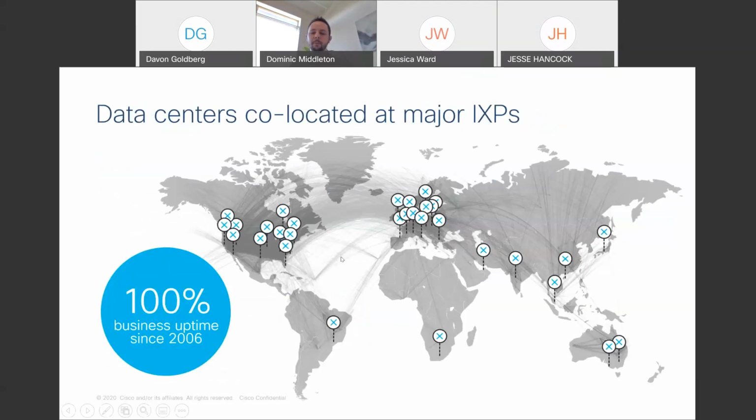What's really cool about this, and what we really like to talk about here, is that since Umbrella was founded back in 2006, we've had 100% business uptime. So if one of these data centers goes down, let's say you're connecting to the data center in Santa Clara, for example, if that goes down for whatever reason, or if they have to power down for maintenance, your data just rolls over to the next closest data center. So there's no loss in traffic, there's no downtime, there's no losing your internet connections. It's a great, robust, secure way of doing things. That redundancy is built in, and it all exists right out of the box, which is pretty cool.